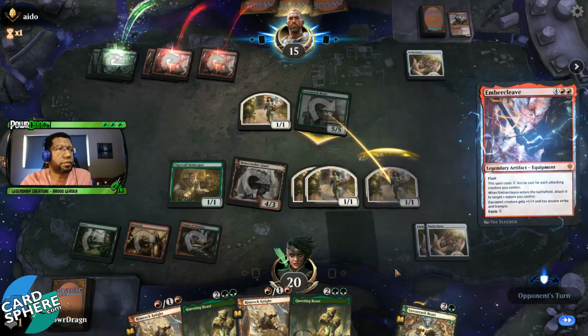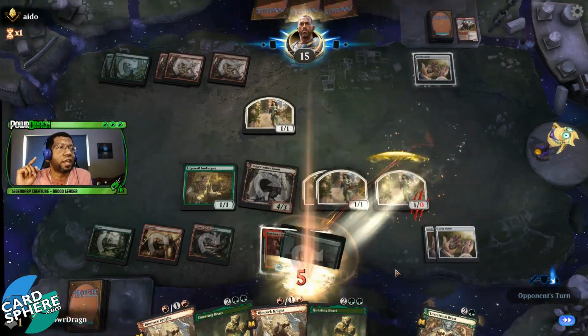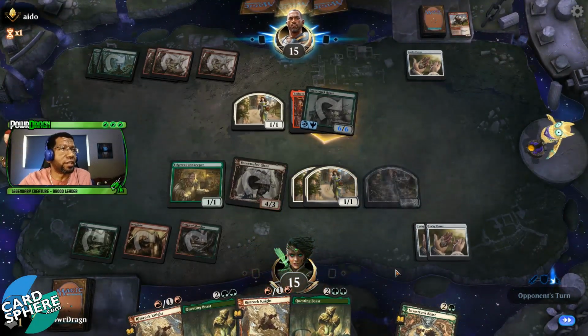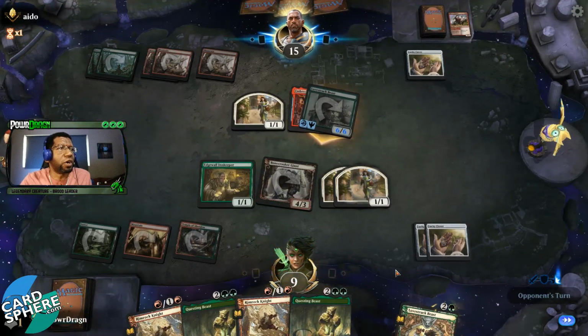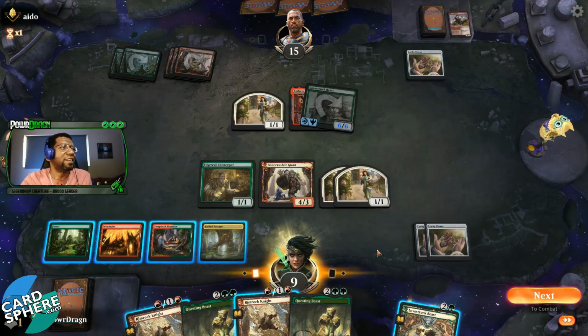Hit us. Yep. Oh, now we want to draw that Shield Breaker. Shield Breaker would be huge here. Come on, deck. Ugh. Why?